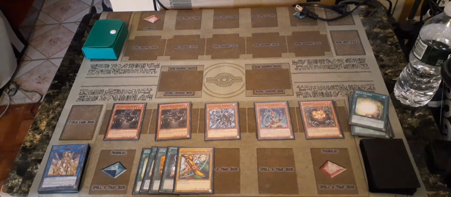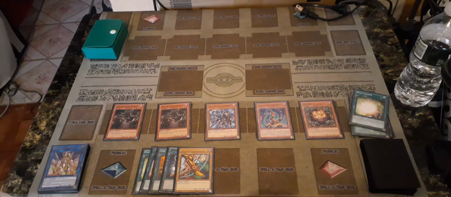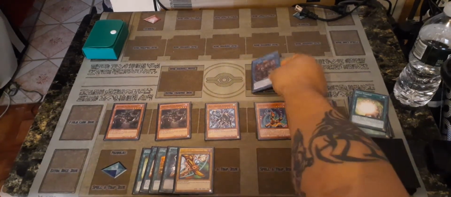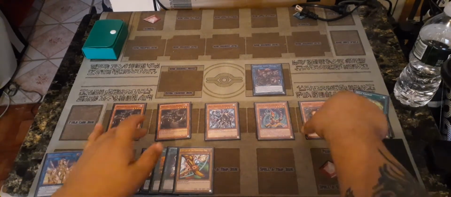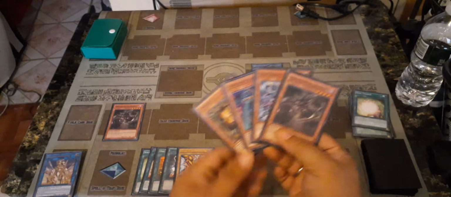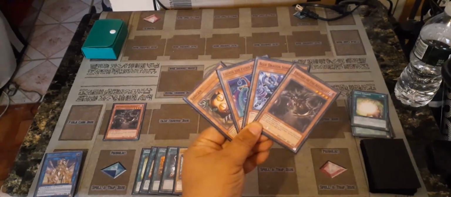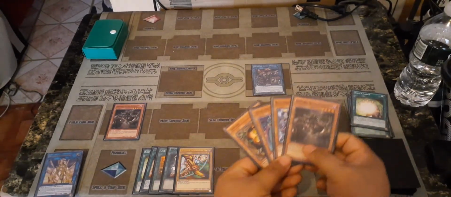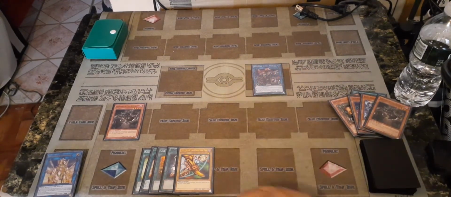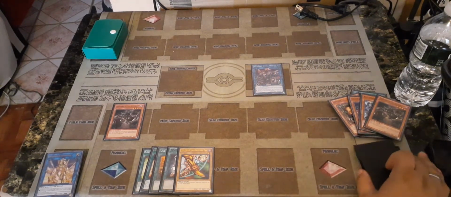Then basically, you can just Synchro, or Link Summon if you want. You got Star Usia right here. That's one, two, three, four monsters with different effects. So we'll just go Star Usia. And now you'll get all four effects to search. And then to draw, but let's just forget about the drawing and we'll go into the searching.